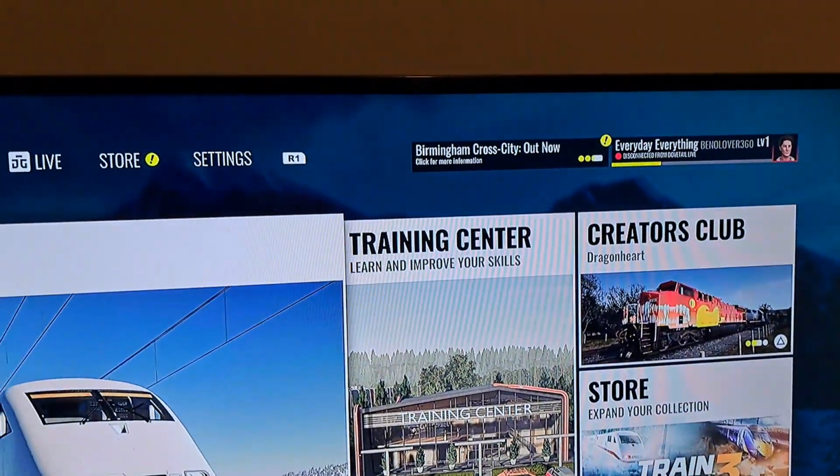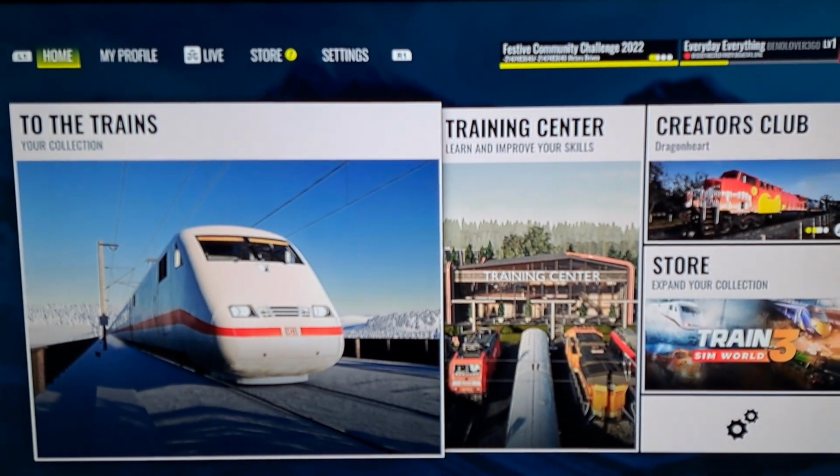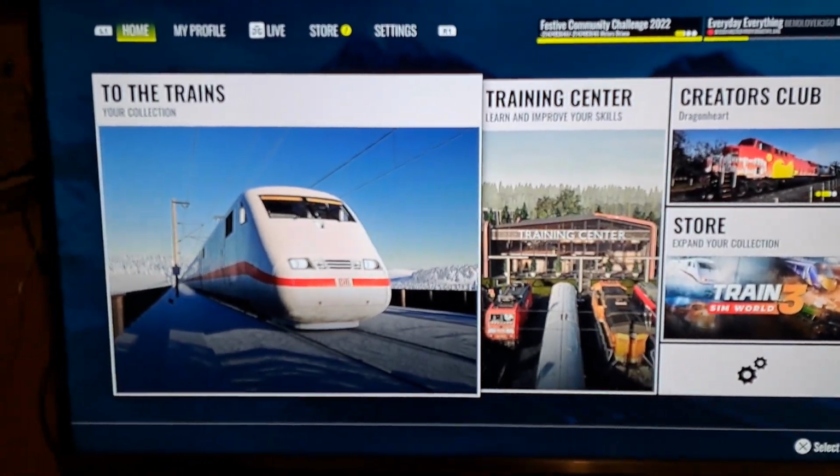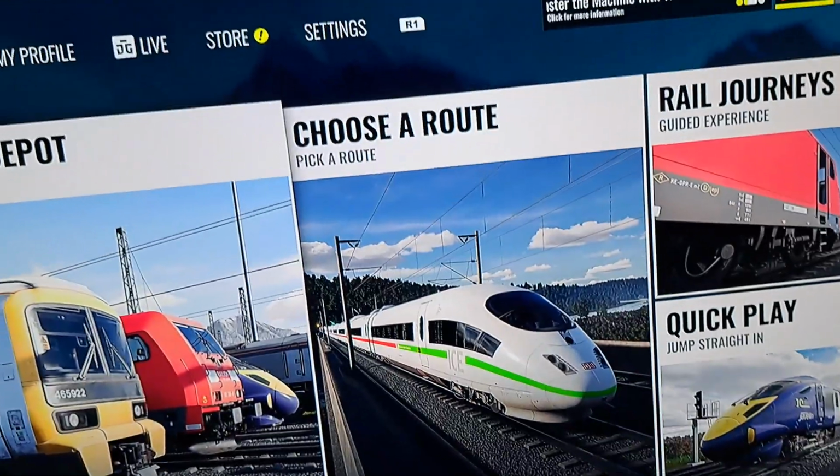What's the game developer company called? Yeah, Dovetail Games. Focus, stupid thing. Whatever. Dovetail Games, if you're watching this, yeah. Anyways, I'm just gonna look at the trains.